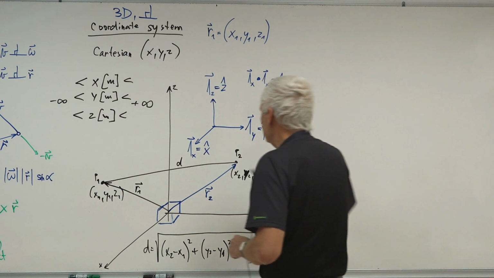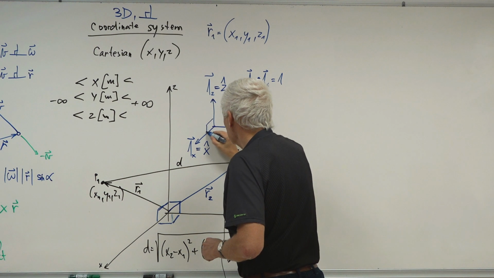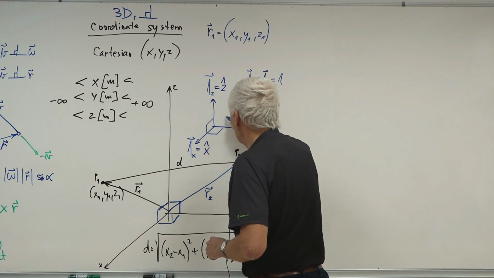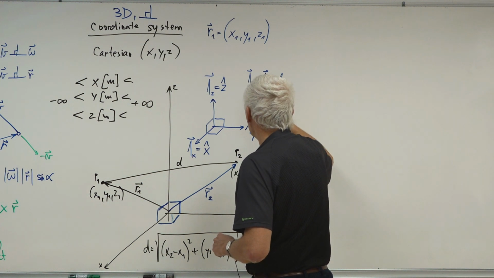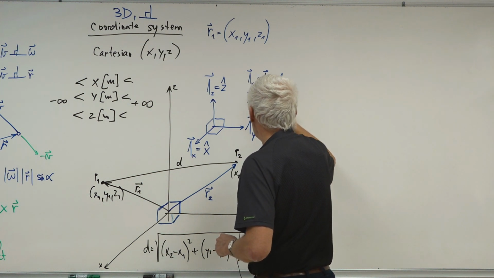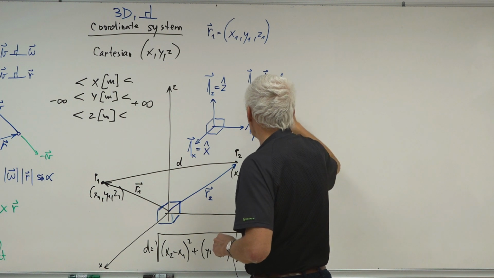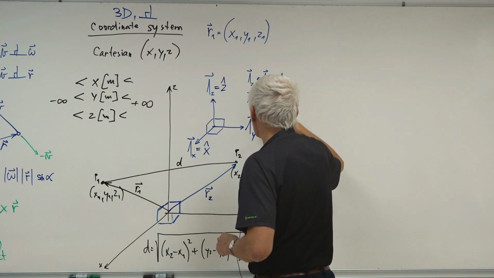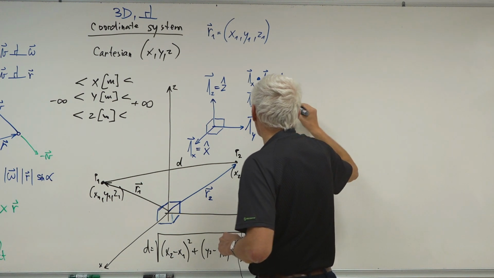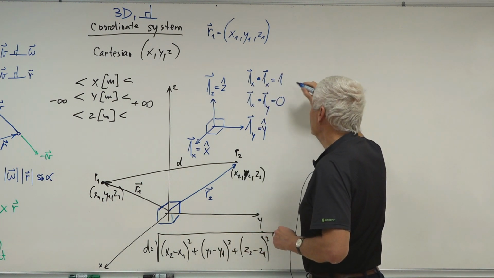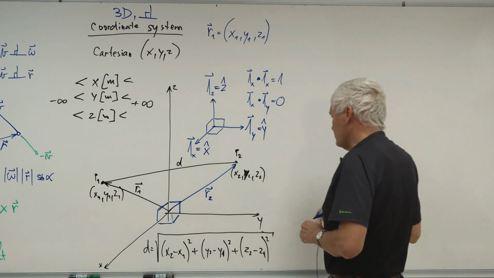If these unit vectors are perpendicular to each other, then if I multiply 2 different unit vectors, take a scalar product, here the cosine is 0. Here the cosine was 1. Cosine is 0 times y. This is equal to 0. So this means that this system is orthogonal.